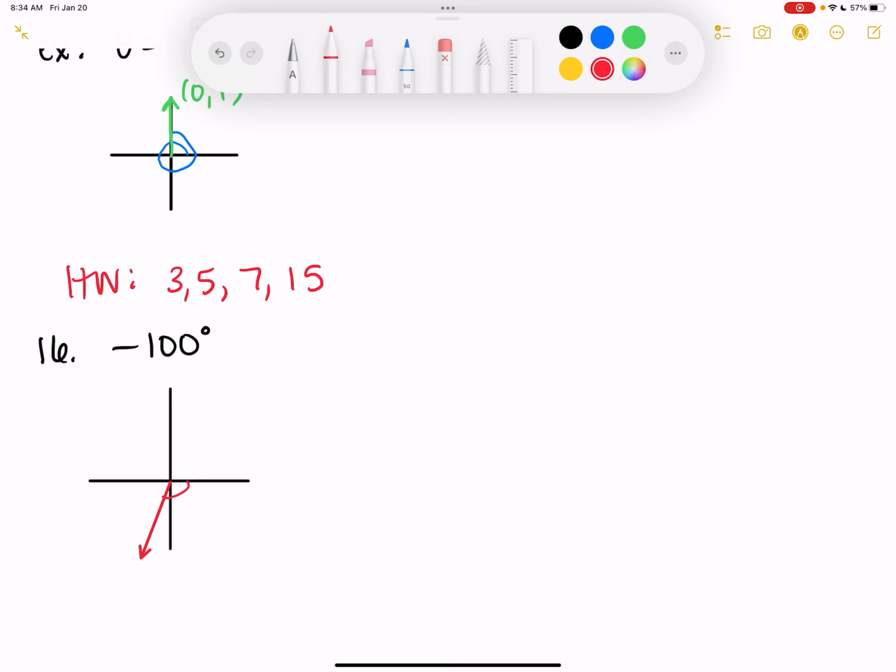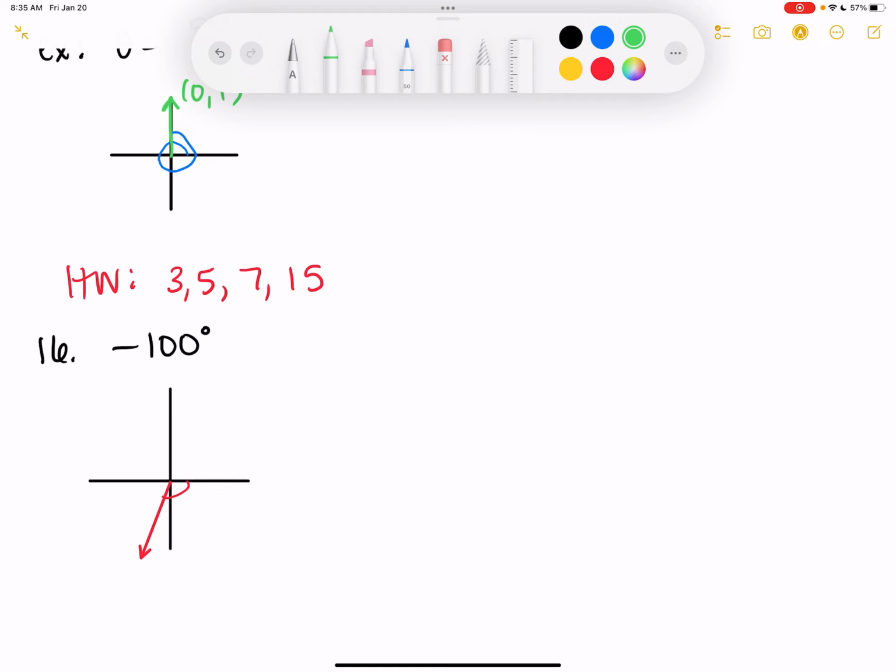Now, there should have been some formulas in your notes for these. Should have been something like 180 minus theta for quadrant 2, theta minus 180 for quadrant 3, and 360 minus theta for quadrant 4. Should have been titled like reference angle relationships or something like that. Oh, yeah. Those are the formulas that we're using. Anyways, when we do that, we need to look at the positive angle, not the negative angle.